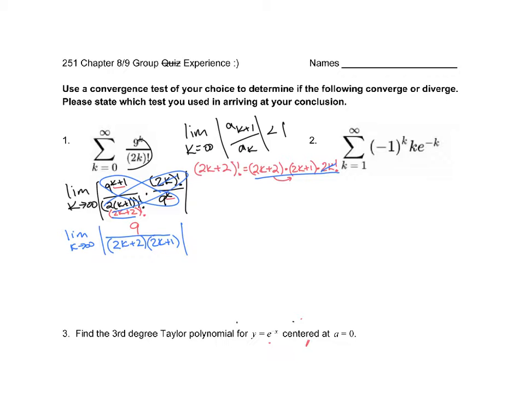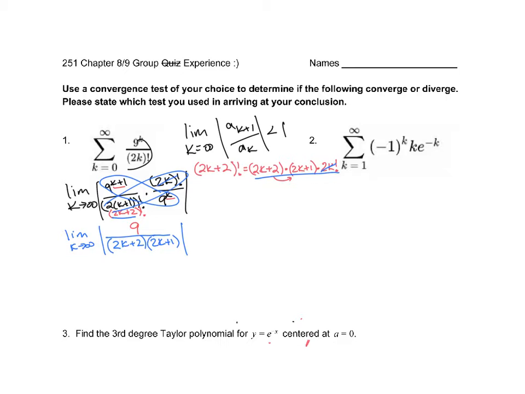The limit as k approaches infinity of 1 over e, times (k plus 1) over k, if I'm grouping them. The 1 over e you can even think of as a constant. It's not affecting the limit. You're really just applying the limit to the k's. And a lot of times the limits are really nice. This limit as k approaches infinity, you can think about L'Hopital's rule, you can think about the leading coefficients. The idea is this limit's equal to 1. And I don't know why I wrote 3 there. It should be an e.